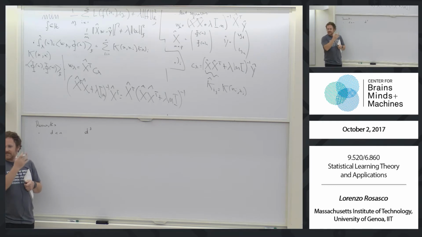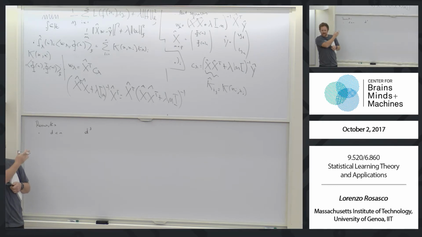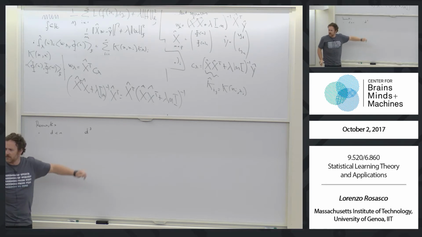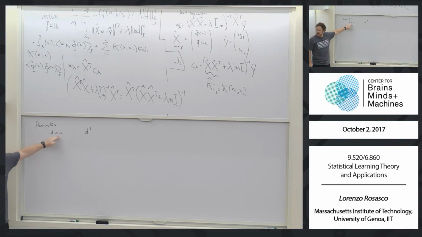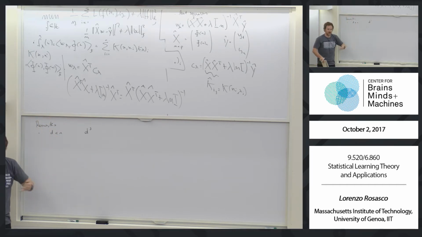Okay, so that seems to be the main complexity there, but it's weird, right? Because the number of points should enter somewhere. If I give you 10 dimensions and 2 gazillion points, is it possible that I only have that cost? No, so there's something we're forgetting. So where is it? That transpose? Yeah, all the multiplications, you have to do them, okay? So once you do them, it means that you have to compute some stuff. For example, the X transpose X, this is going to cost us a bunch. How much? Well, let's see.